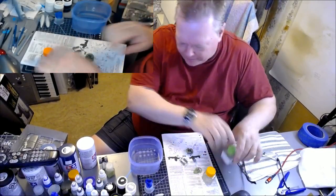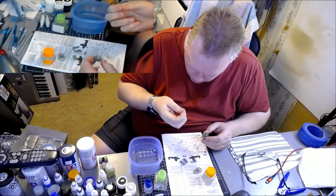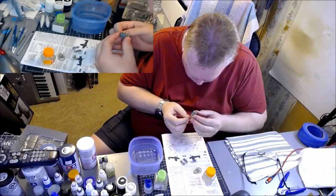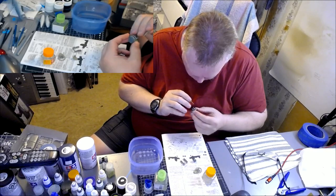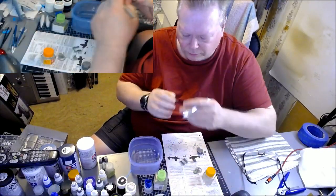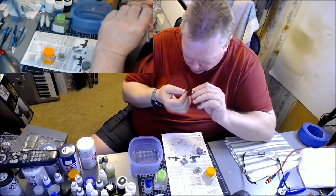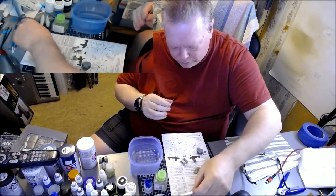Okay, so that's that. I have a linkage that's like that, this has to go like this, and it goes through there. Very nice. Thin this out just a little bit so it'll slide through that hole. It's supposed to.